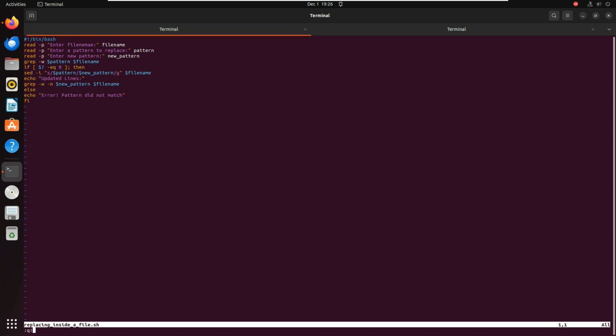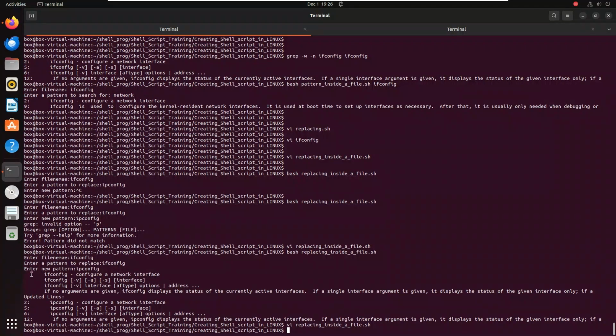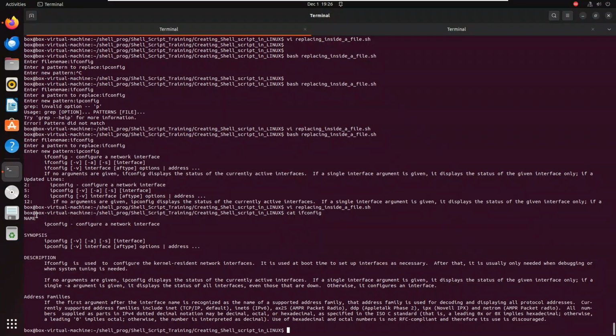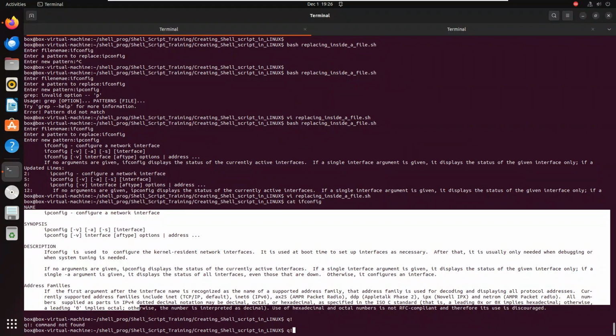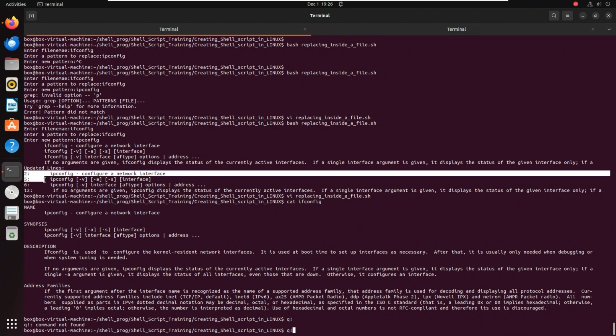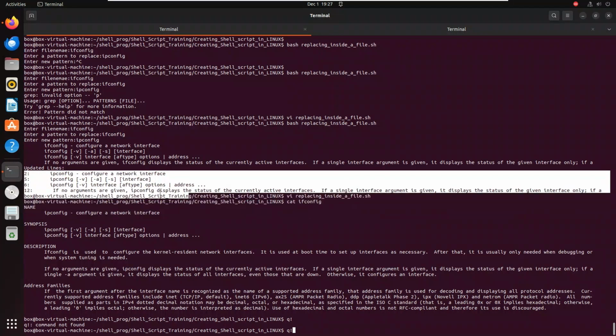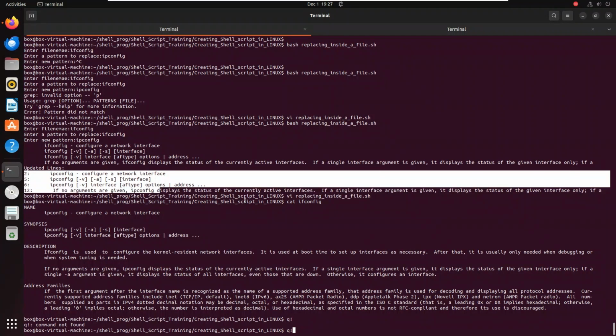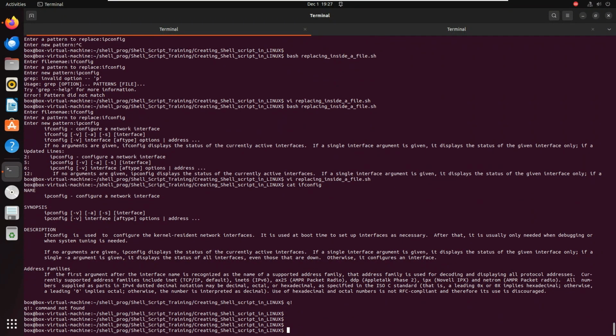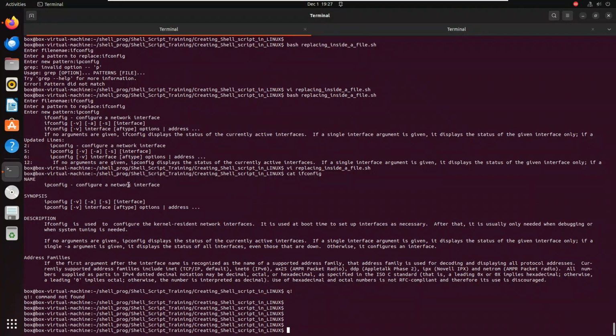So whatever word is matching that pattern, it will list all those lines with ifconfig. Now when I get into the ifconfig file, you can see that everything was replaced with ipconfig. Hope that makes it clear. And I am getting the line number and the lines which were all replaced by the new string called ipconfig. Hope that's clear.